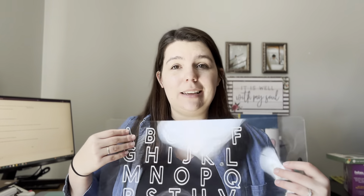Because mealtime is one of the best times of the day that I have to connect with him, I want to make a placemat that has the alphabet laid out on it in vinyl. It'll look something like this. I got these clear placemats off of Amazon - they're super flexible and durable, which is great for toddlers - and then I'm just using some of my Tech Craft vinyl, and you really could use any color.